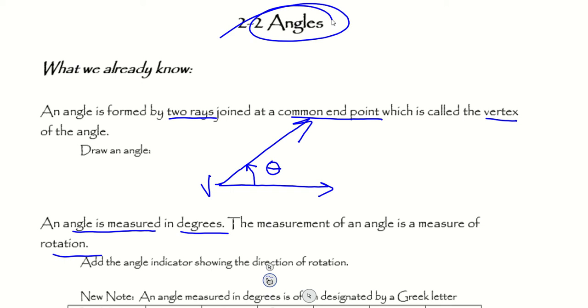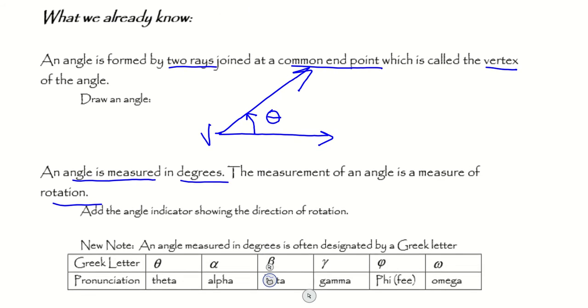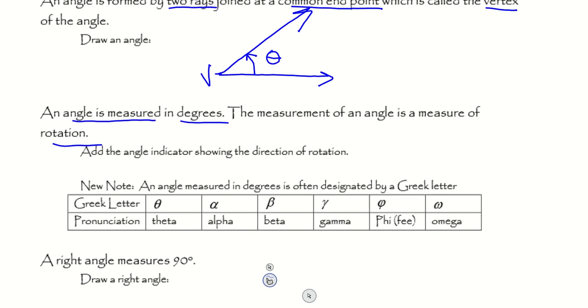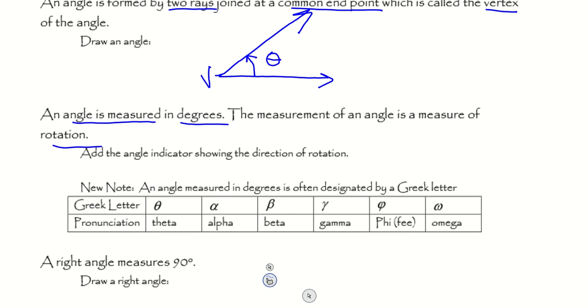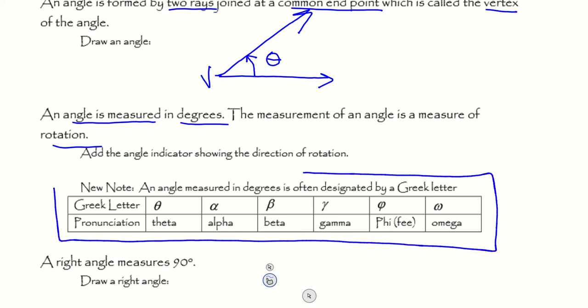We use Latin letters like X, Y, and Z to be variables to represent the value of a number. We typically use Greek letters like theta, which are in this chart right here, to stand for the measurement of different angles. So I need you to know these letters, be able to recognize them by looking at them and by names. So this circle with a horizontal line through it, that's the Greek letter theta.